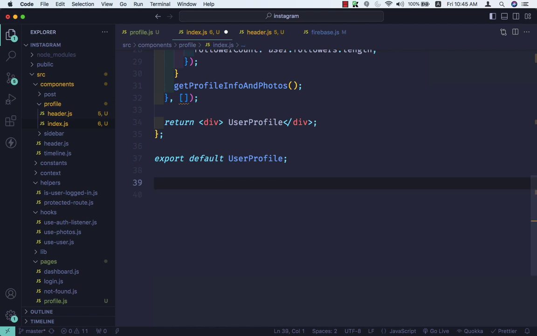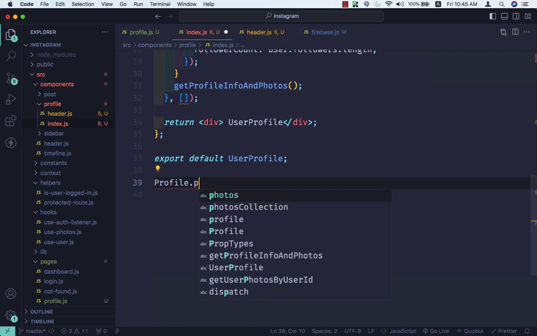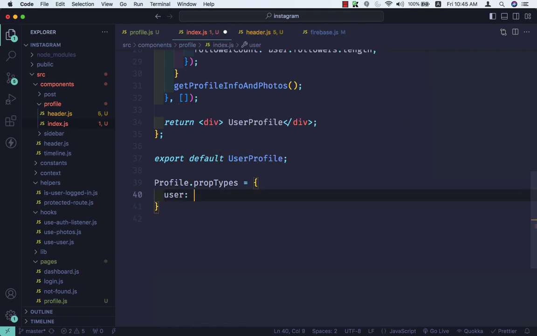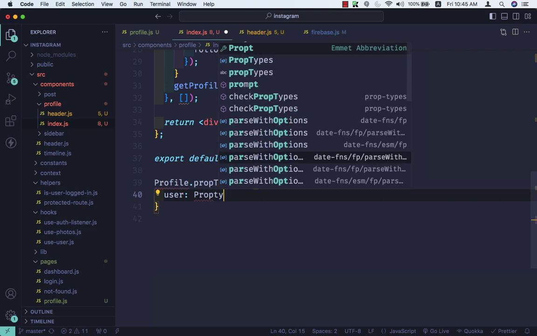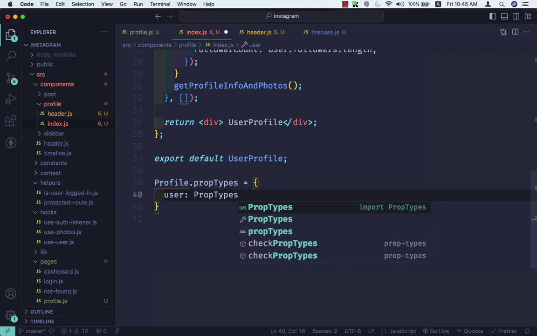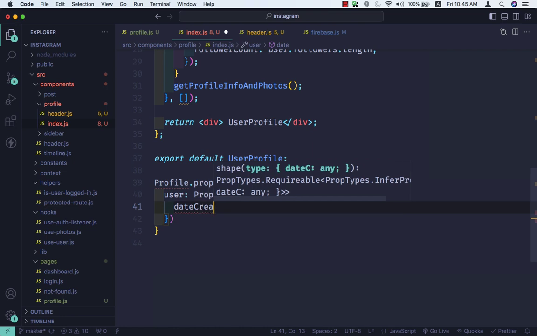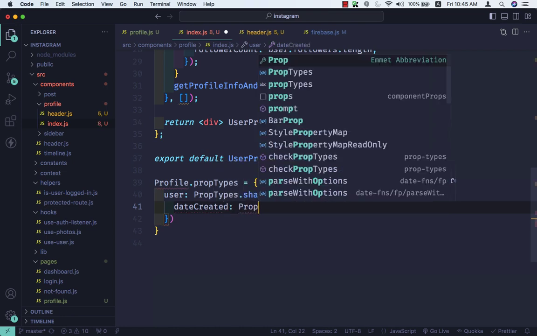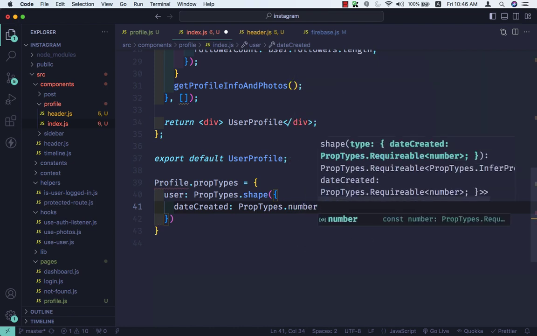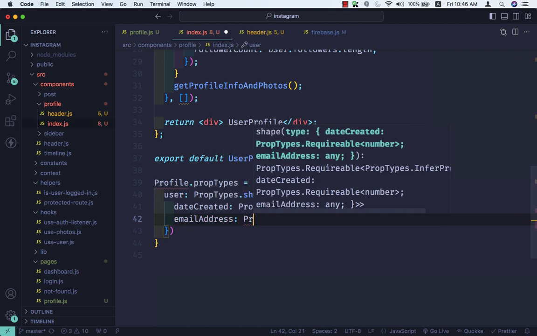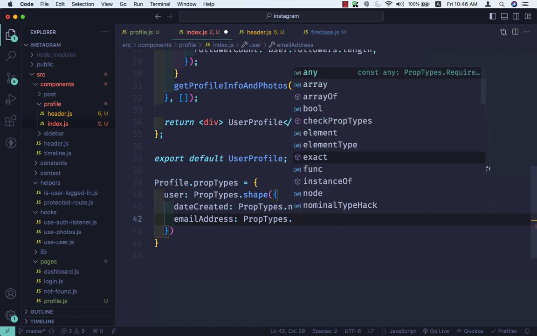So what we are going to do is here I'm going to say Profile.propTypes, P should be small, equals to user, and this will be PropTypes.shape, and here I'm going to say dateCreated, that is going to be PropTypes.number. Okay, then we have emailAddress, that is going to be PropTypes.string.